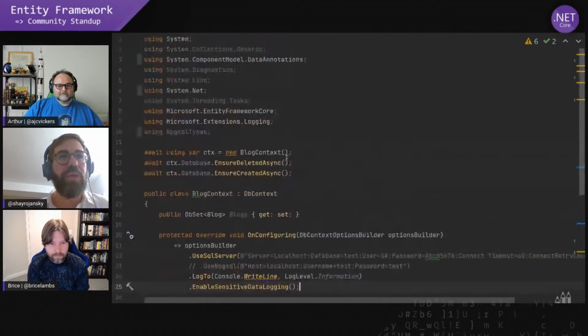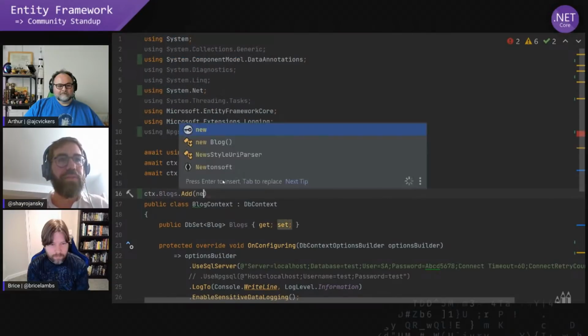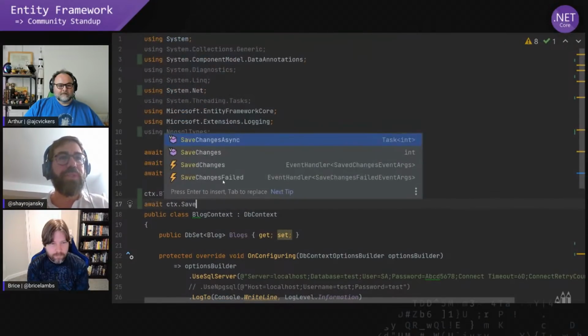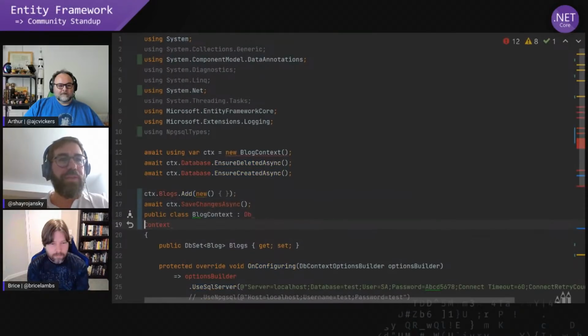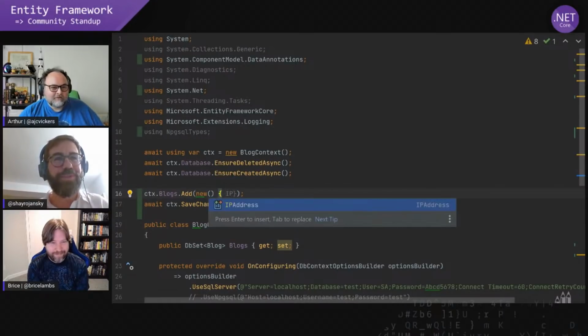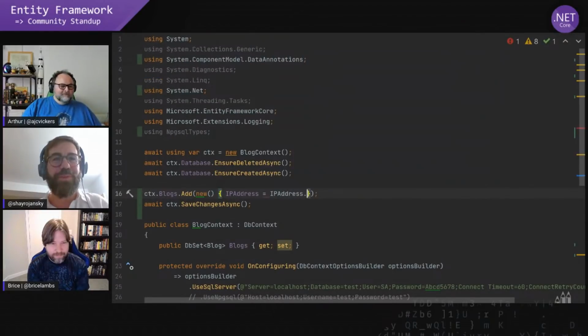We can even, just for fun, seed a small blog here. So a new blogs.Add(new...), I'm going to use the target-typed new, the new fancy stuff here. I'll put a SaveChanges here. You're using a top-level application there as well, which is cool. Yeah, that's no Program, no Main or anything. True. It's writing at the top level. Very true. The perfect thing for demos, exactly.